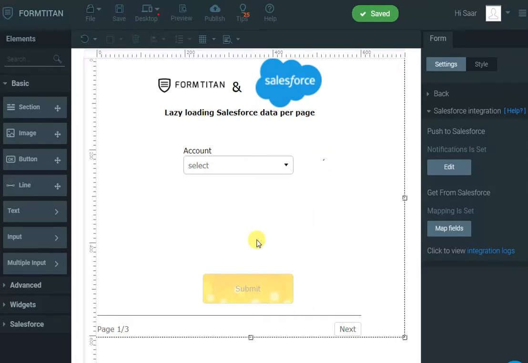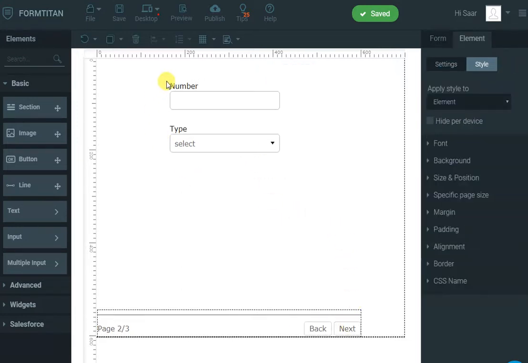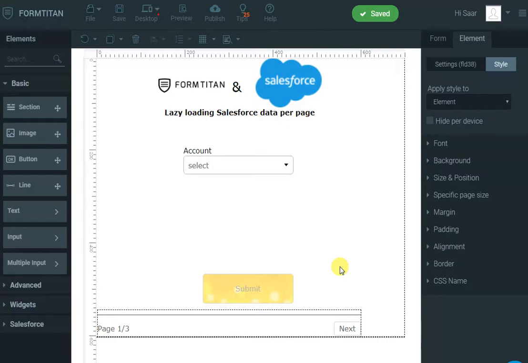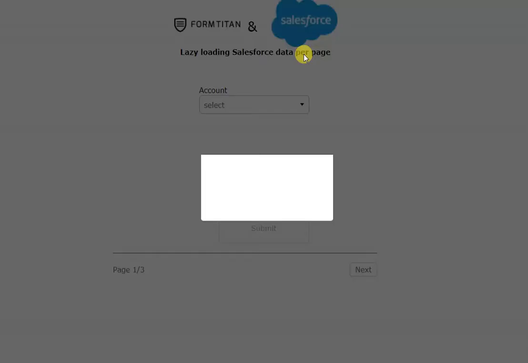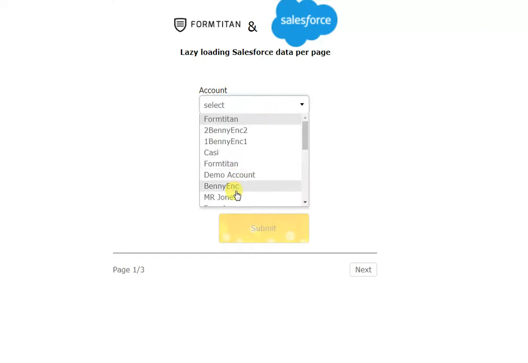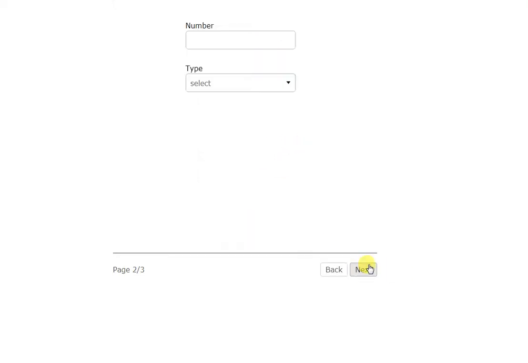So on this form, I've got a Pagebreak, and a drop down to select an account, which basically allows us to select an account from Salesforce. On the next page, if they click next, we want to show the account number and type, and on the next page it's just comments, nothing special, nothing loaded. Okay, so I'll just publish this and I'll show you what happens. I've already loaded all my accounts, but besides that nothing will happen.